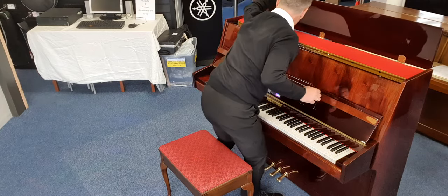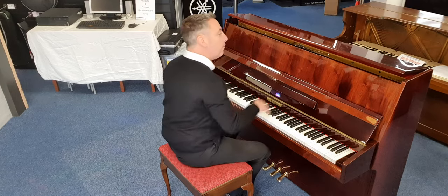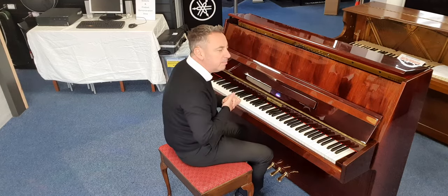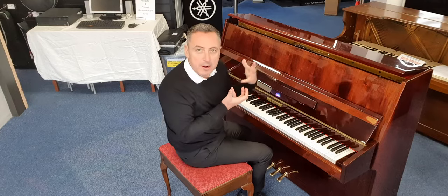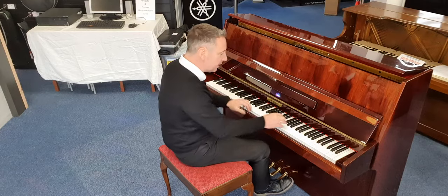The other thing you can do is open this lid like this — there's a little lever you can put up and it'll hold the gap in place. What that will do is let the sound become a little bit brighter, because you're letting more of the harmonics escape from the piano, and maybe get a little bit more volume too.